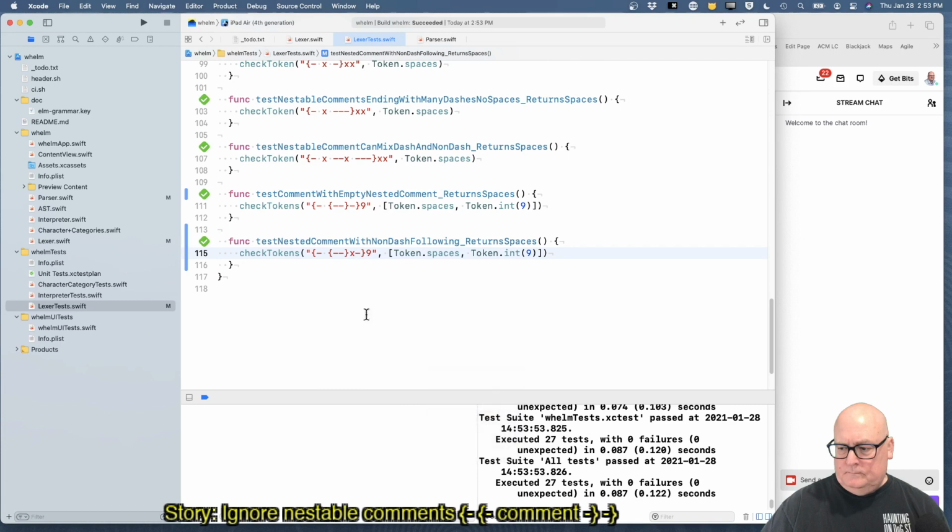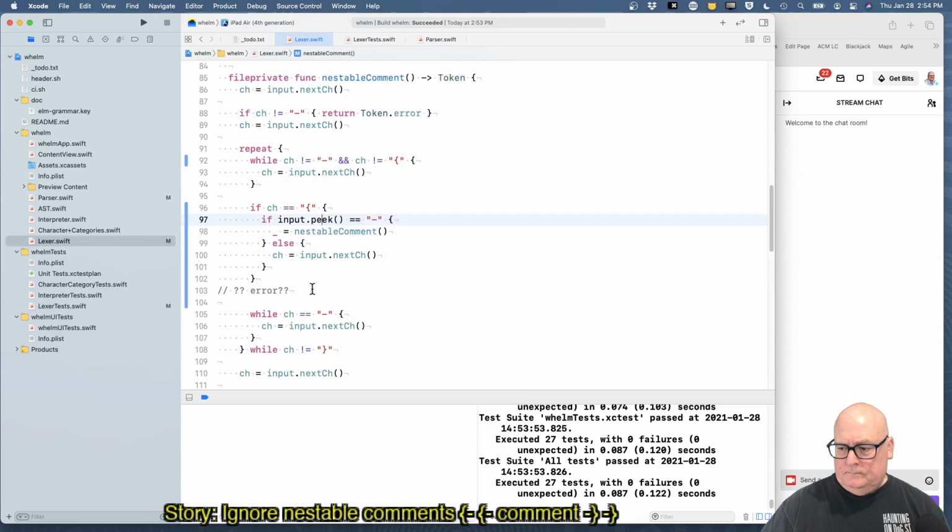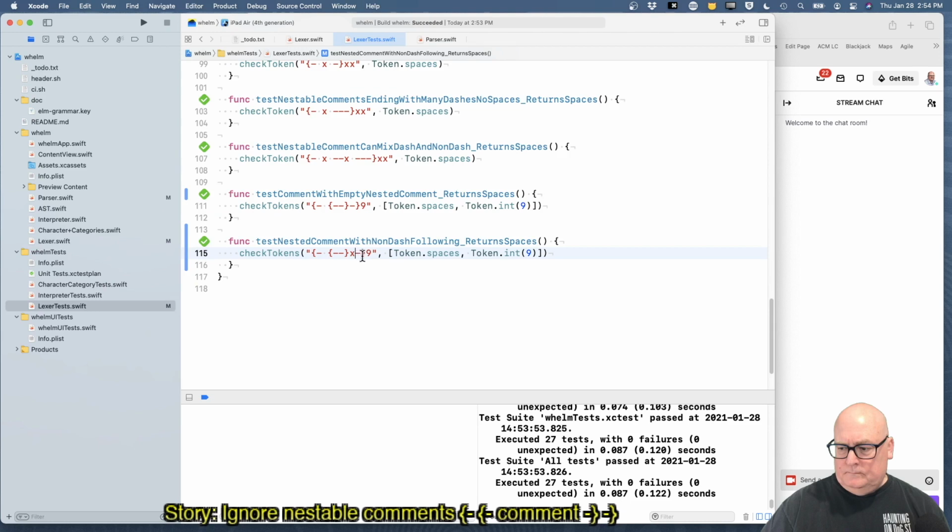No. Let's make sure why. Okay, so you come in here, dash brace, bunch of stuff. You hit a dash and a brace, so we call nestable. That consumes to the end of the dash brace. We come back with an X. While character is a dash, input is next. Okay, and while the character is not a brace, yeah, I can devise something tricky. Okay, let's put an extra brace in. I think that will fail.